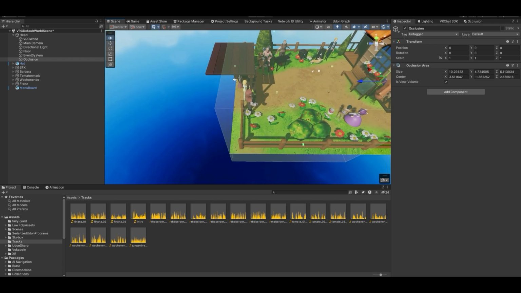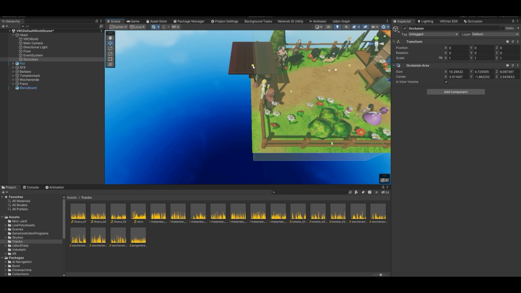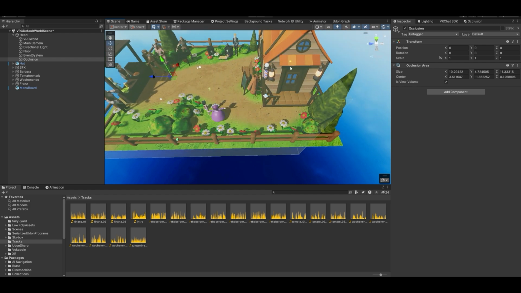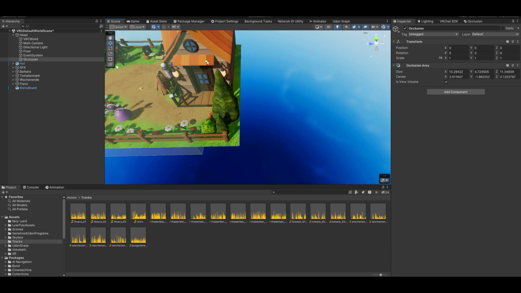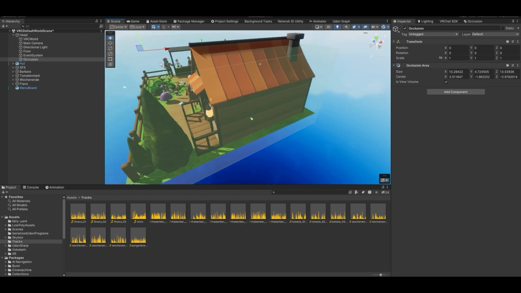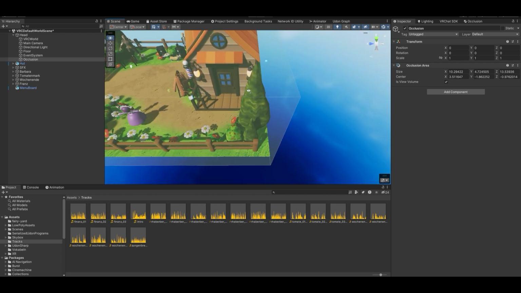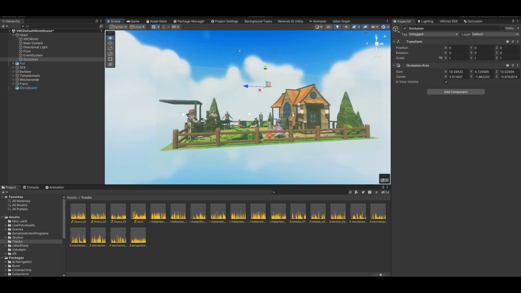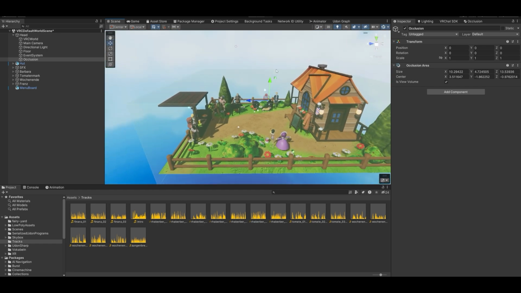One thing also to keep in mind, you need to bake your occlusion, and it has nothing to do with baking lights. It is an extra thing. And whenever you update stuff to your scene, you also should, before upload, bake your occlusion again. Also, it just works on static objects and not on dynamic ones, of course. So the house is higher. Now everything is within that zone.